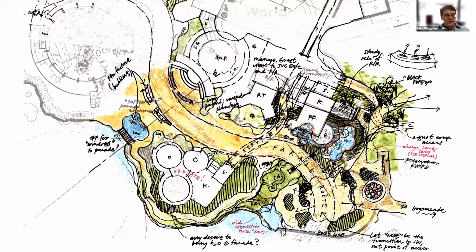So oftentimes the first drawings we're looking at look something like this. Certainly for us to price our work, it looks something like this. And then we start to get a sense of how we're going to structure some of these things in conjunction with the architects to try to figure out how we can make all of this chaos come into some sort of sense of structure.